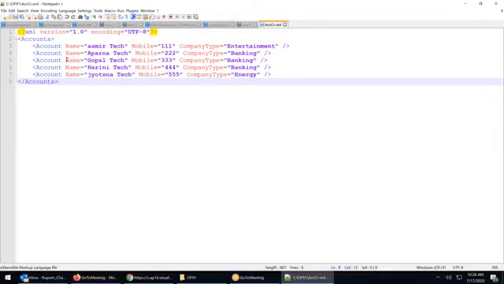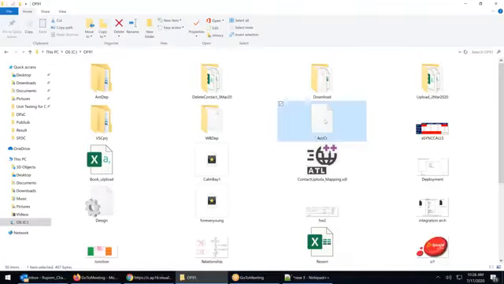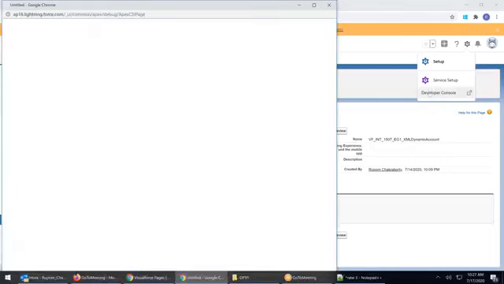Because I've structured it, that's the reason it's looking like structured XML. Amir Tech, Aparna Tech, Gopal Tech, Harini Tech, Josna Tech. This is a physical file. From the physical file, I have to create an account. That is the whole purpose of today's class. How should we do that? This is the last class of deserializing XML. So that means the XML I have to deserialize. Let's deserialize.